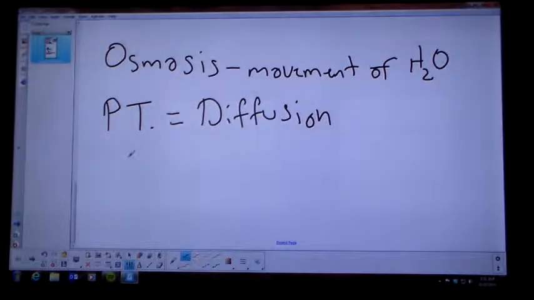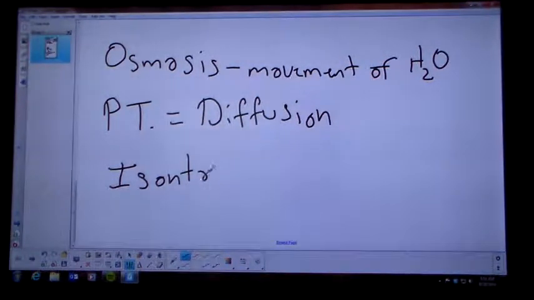Now, when we talk about water or solutions of things or any type of movement, there are three different situations in which a cell can be in a different state. And they are, the first one is isotonic. Okay? Isotonic's like baby bear's porridge. What was baby bear's porridge? Just right. It was just right. So isotonic means it's at equilibrium, get the same amount on both sides.